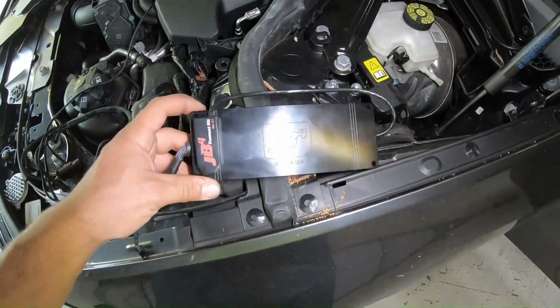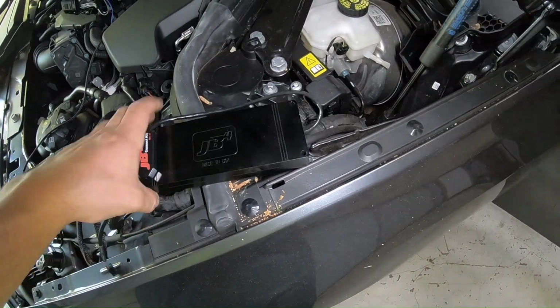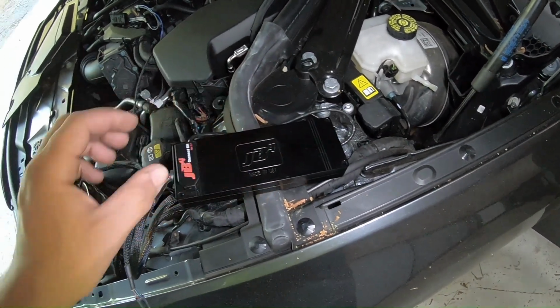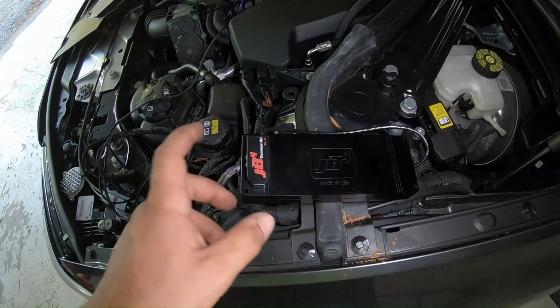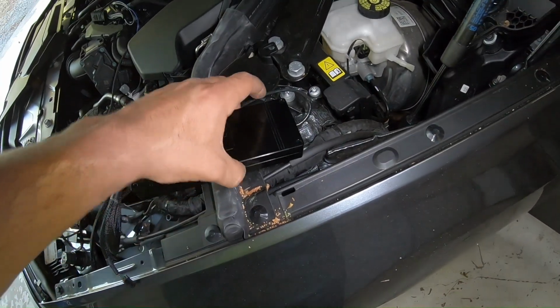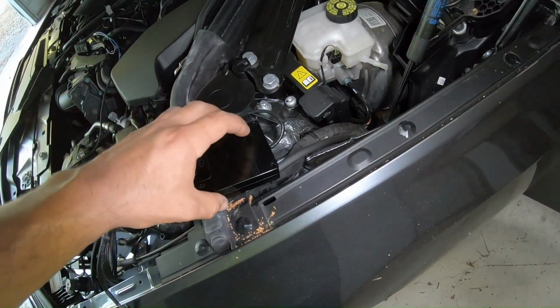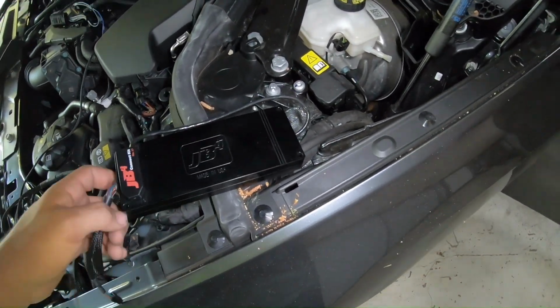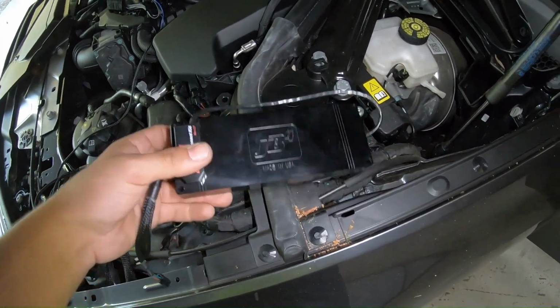Now would be the perfect time to take this JB4 apart. You just got those 4 bolts on the back, and this is only if you're using the JB Connect, so you basically just pull this cap off. It's 2 pieces, then attach this wire on the inside, and that's how you get your Bluetooth reading. But I forgot to record that process, a little too excited.